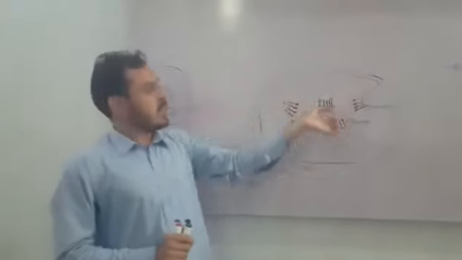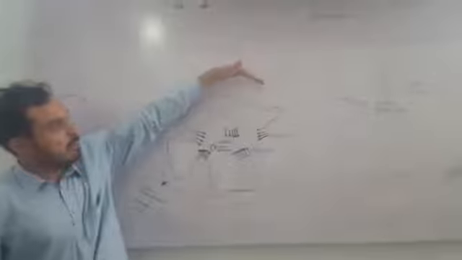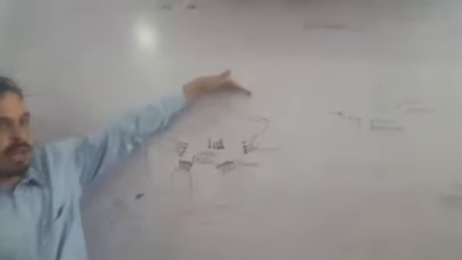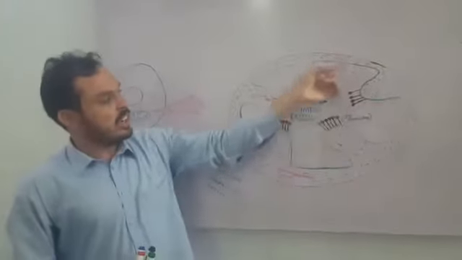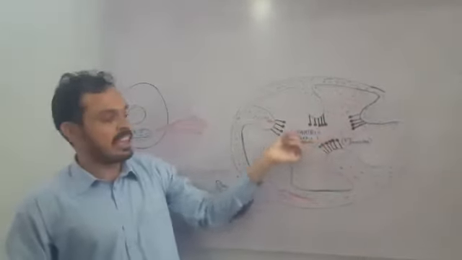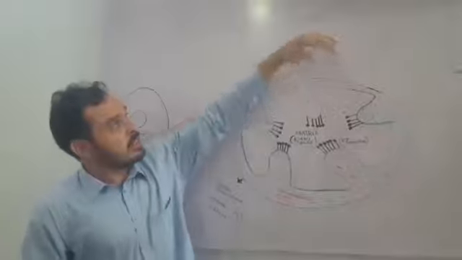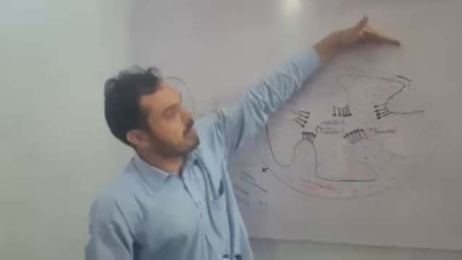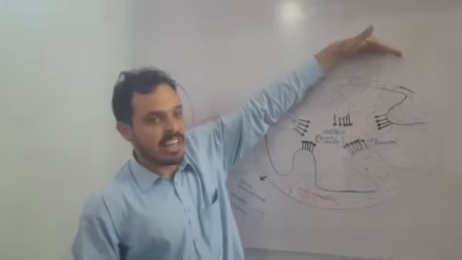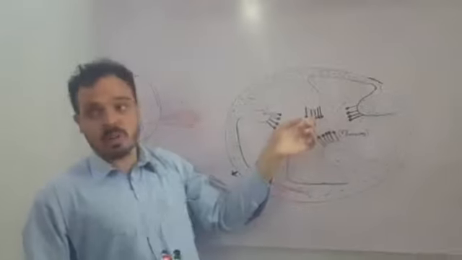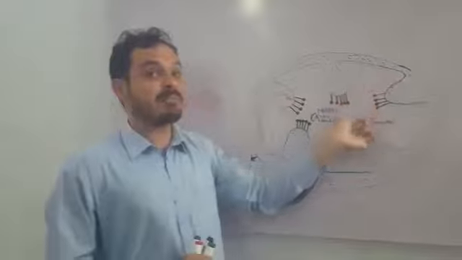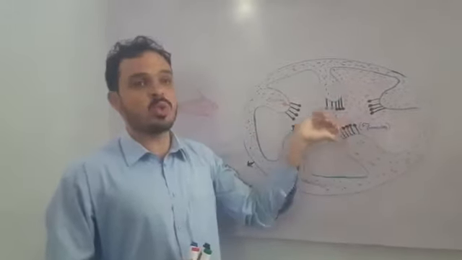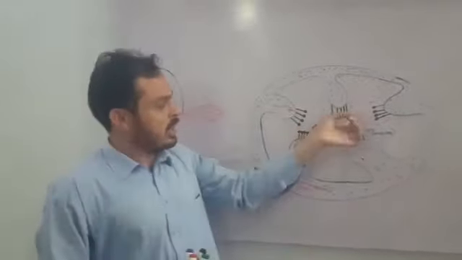When pyruvic acid is synthesized in glycolysis, it then enters the mitochondria, and when it enters the matrix, the Krebs cycle starts. Pyruvic acid is first converted to acetyl coenzyme A by the process of link reaction. Acetyl coenzyme A then enters the matrix, and through a cyclic process called the Krebs cycle, forms NADH2 and FADH2 molecules.